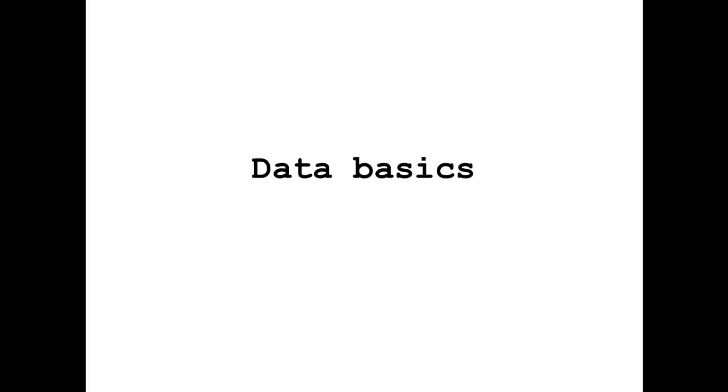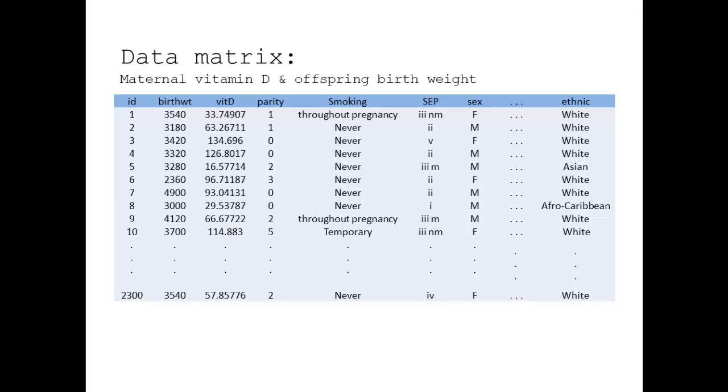This short video covers how we define and refer to different types of variables. It's important to understand this as it forms part of the everyday language of statistics, and also, as you'll see during the course, the way in which data are summarised and analysed is strongly determined by the type of variable that it is. So here's a subset of data from an observational study.